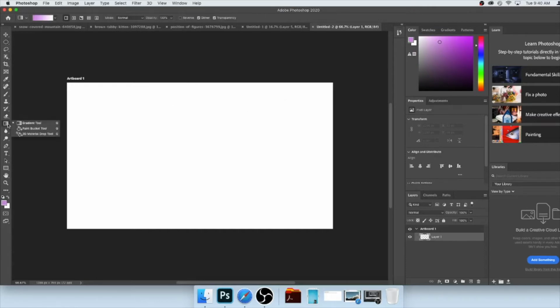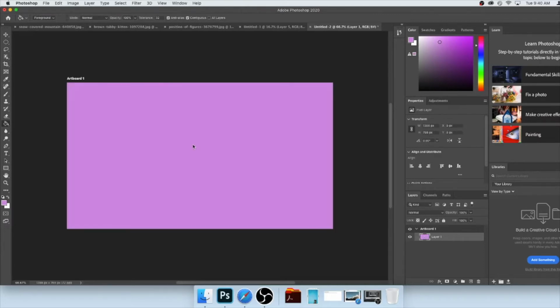So we have our paint bucket tool. This is the tool I think everyone was like, where is this in Illustrator? And it doesn't exist there. But our paint bucket does exist in Photoshop. So let's say my website, I want it to have all of this color. Side note, just use the hex code, but just in case. In this case, just use the hex code. That's how you put it in your CSS.